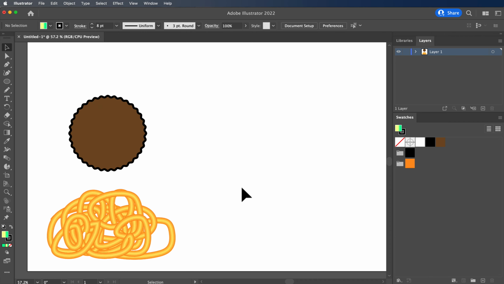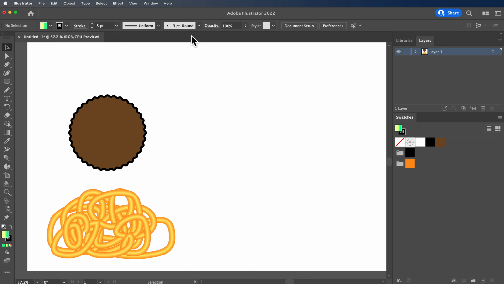So I've got a little floating meatball over here and a pile of spaghetti. I'm gonna recreate the same thing and show you exactly how I did it so you can do it too. Except when you do it, you're gonna put your spaghetti in an interesting setting with an interesting tablecloth and an interesting vessel of your choice. Well, I'm not going to tell you how to do it. You can decide. But I will show you how I made the spaghetti and how I made the meatball.